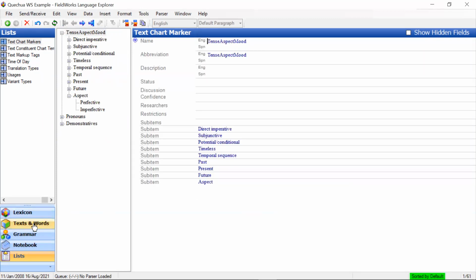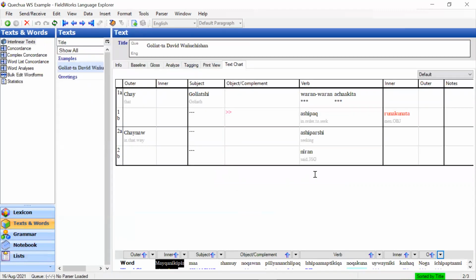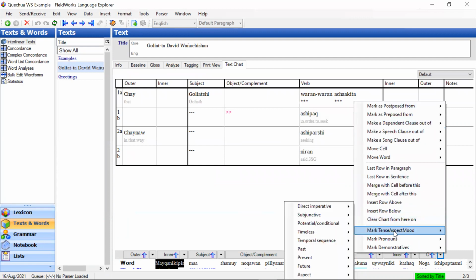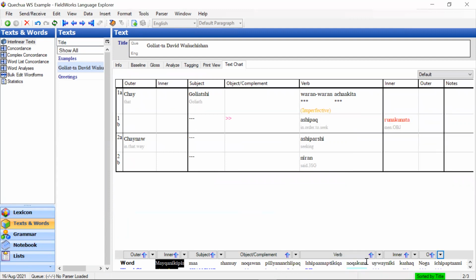So let's go back to the text chart area. And so for instance, now I'm not sure of the tenses for these, but let's say that I wanted to mark this one as imperfective. Now I could come down here to tense, aspect, mood, find my aspect mark, and I could say that one is imperfective.